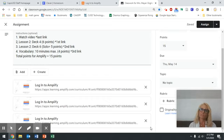The very first thing that we want to do is look at the directions. So you can see on my screen that you're doing the first one, which is watch the video. That's our very last link, and it's not on my screen because the video hasn't been linked yet. Number 2 is lesson 2, deck 4. We're going to do that first, and we're going to be working on paraphrasing. What is paraphrasing? Paraphrasing is putting something in your own words.